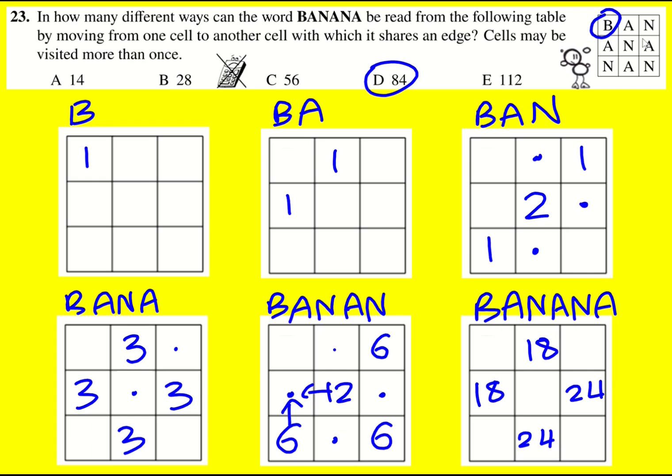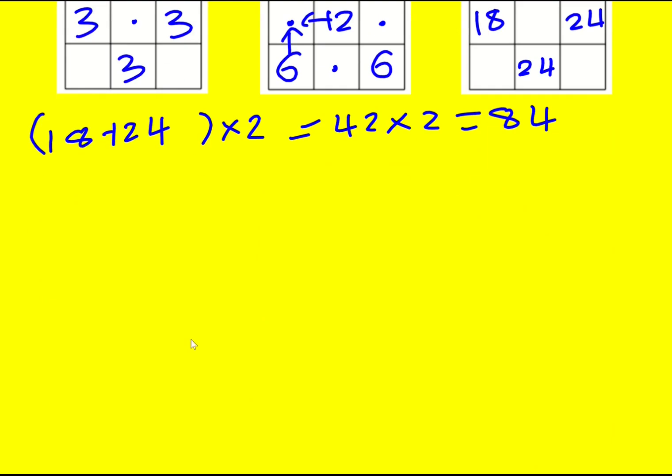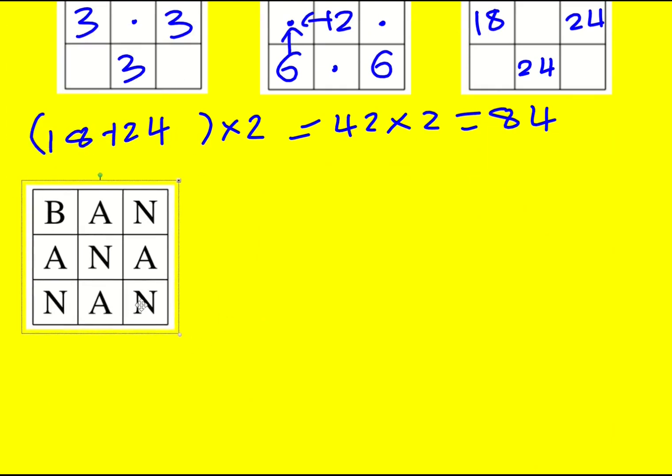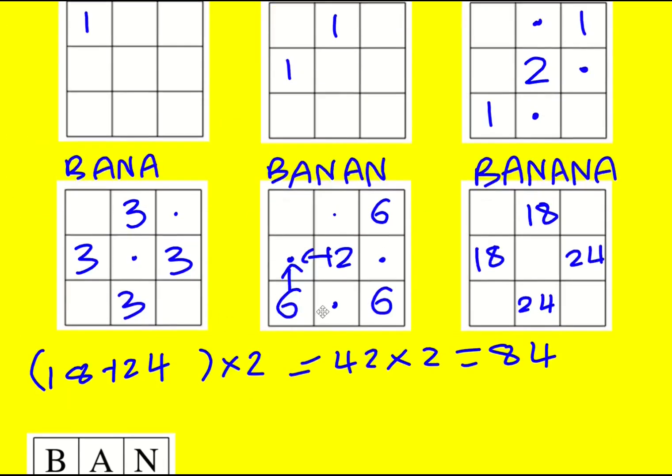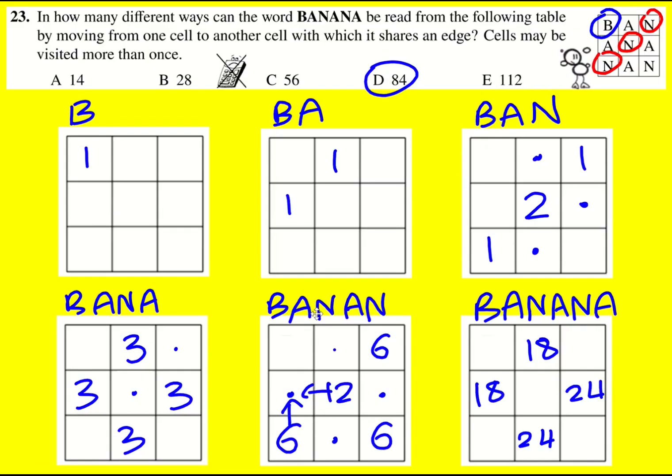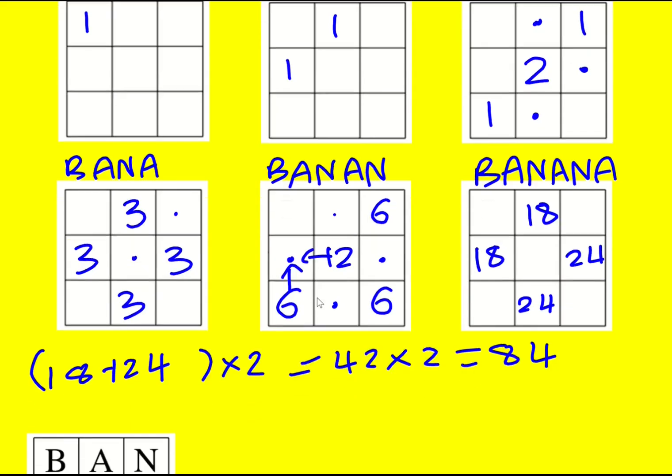So in the answers, they use a different method and they focus on the first N that you could get. So either this N here, this N here, or this N here, and they try to build arrangements from that. I think it's a little bit confusing. I'm going to show a very similar method as an alternative. Got to say though, this is the one to learn, and you can just see how powerful it is. But if you didn't realize that, which actually I didn't, I used a much clunkier method, then this is how you could do it.